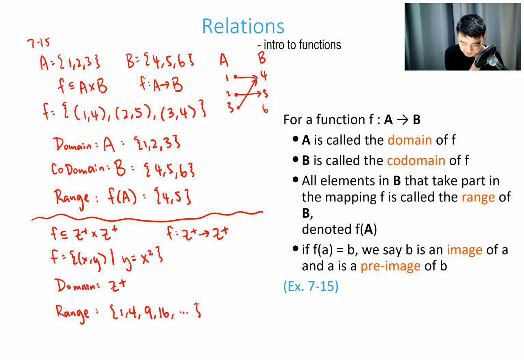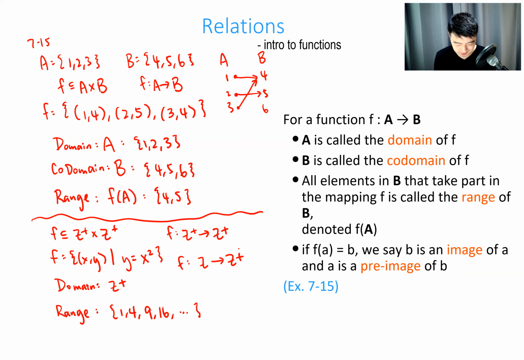Now we have to be very clear here. We have to be very careful about how we define our domains and our codomains, because if we're not careful, we can actually mess up the function. What do I mean by that? Let's say I have the same function, but this function goes from Z to Z plus. I define the same relationship, xy such that y is equal to x squared, but this time I make my domain Z.